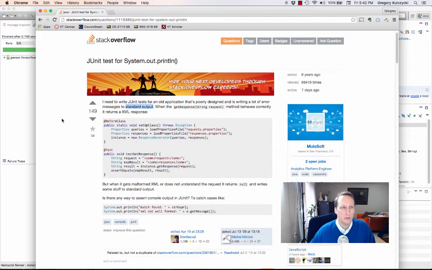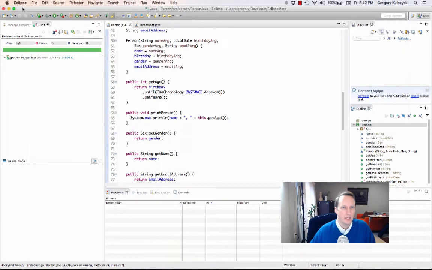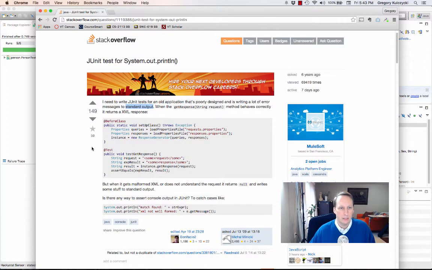I mean, if I was creating this class person, I would probably not have a print person. I would probably suggest just having a toString method on person, and then if some other part of your system wants to print out that string, then that's fine. All right, so it's probably not a real good idea to have print person right there that prints to standard output. But let's deal with it. It's there, and we need to know how to test it. So let me go back to the browser.